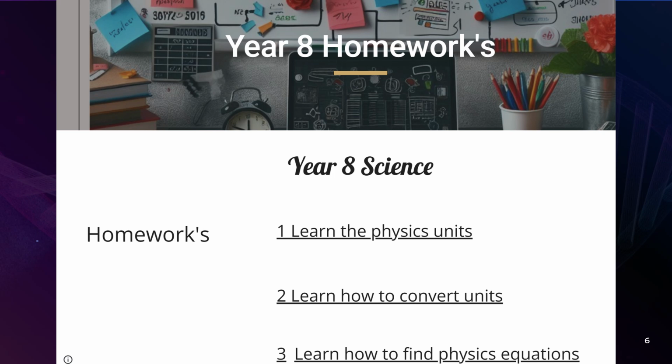You'll go and learn the physics units. I'll talk it through, and then you'll get tested on it. Then, when that's secure in classes' minds, you learn how to convert the units. Like I said, there are about 6 or 7, and it covers mostly physics stuff, but there is a little bit of chemistry and biology.